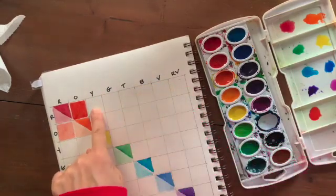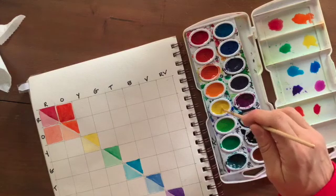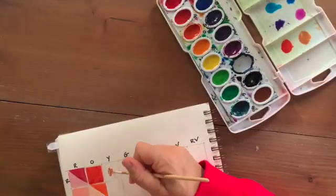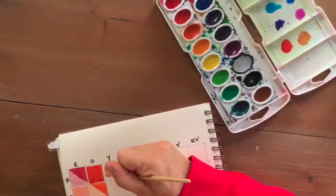Next, I'll make red and yellow. I'll start with my red, one scoop. I'm adding a second scoop. Now 2 scoops of yellow. I clean my brush and dry it so that I have no extra water to water my pigment down, and then I paint my red and my yellow. This is going to give me somewhat of a yellowish brownish tone.